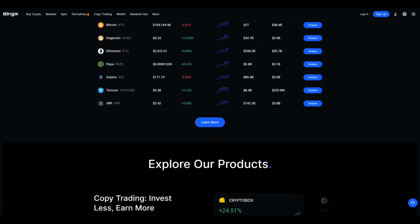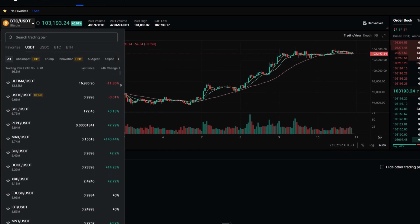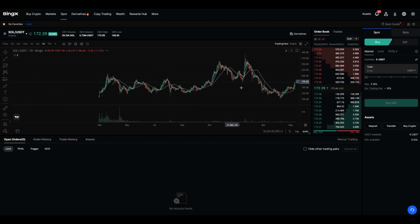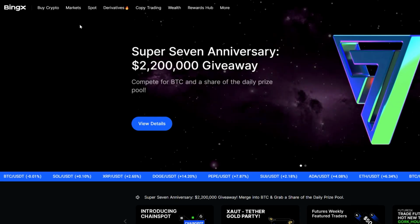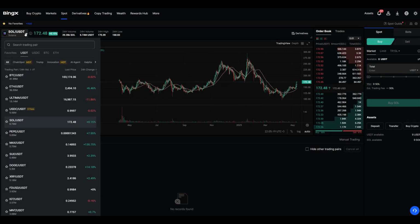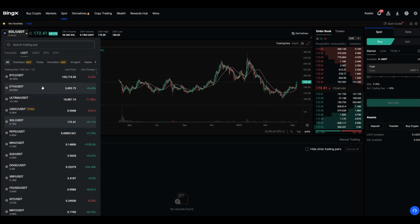Now, let's continue. So, we've registered, funded our balance, and now it's time to buy our first cryptocurrency. On BingX, users have access to over 750 cryptocurrencies and more than 840 markets and trading pairs. The spot trading feature allows you to convert cryptocurrency and exchange tokens across a wide range of altcoins. In the top menu, select the Spot tab. I will buy BTC, but you can purchase any available cryptocurrency using the same method. In the search bar, find BTC USDT and choose the corresponding trading pair. After selecting the trading pair, the trading interface will open. On the right side of the screen, you'll find the order placement window.